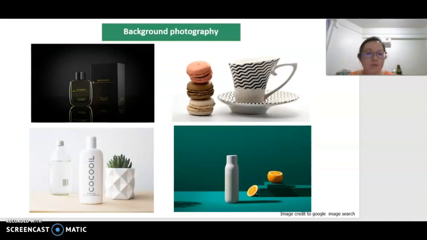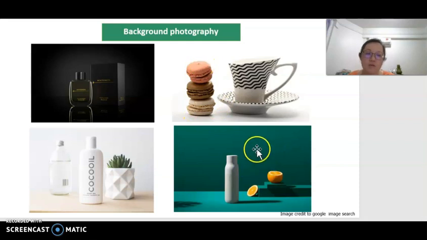You can see I have four photos here. One of the photos has a black background. And you can see that it's not that suitable for this product because it's too black. And for this photo, you can see that it's a clear background, but the bottle is also white color, so it doesn't really show the product itself. Okay, well, for this one, people might question, is the focus of the image the cup or the macaron that we want to show?